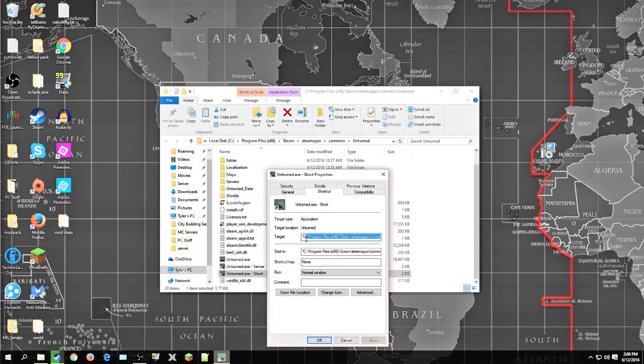So in target, you're going to want to make sure it has quotations around it. And then you type no graphics, so it doesn't actually launch the graphics for the game. Dash or minus batch mode, so it starts in the batch window, and then plus secure server. There's actually three types of servers: secure, insecure, and LAN. LAN is obviously just for your computer and someone on your network.